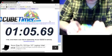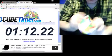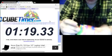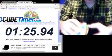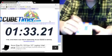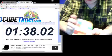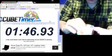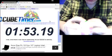There's an easy way to keep all those together, so I'll show y'all in a second after I get this done. Green and red, there's my other green and red. So with the 4x4 it's kind of harder, so red and white. Frick, there it is. Okay, so I'm gonna have to, and it catches a lot on this cube. I don't know what cube version this is. This is actually my cousin's, but it does like to catch quite a bit, so actually I need to move that down, move that up. Okay, red and blue. Okay, red and blue. Yellow, green.